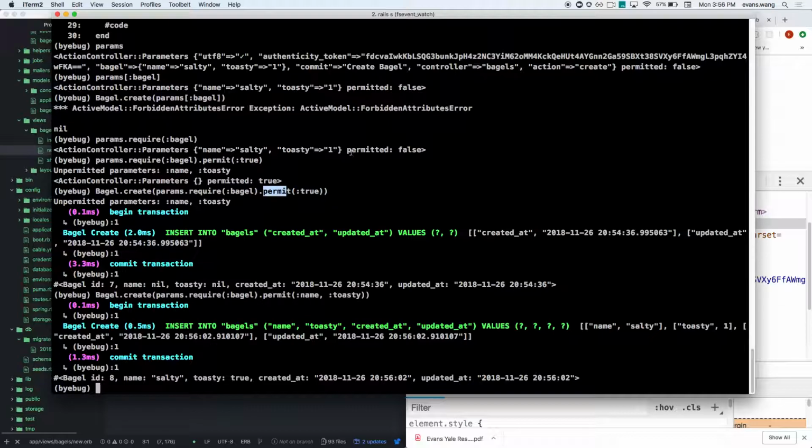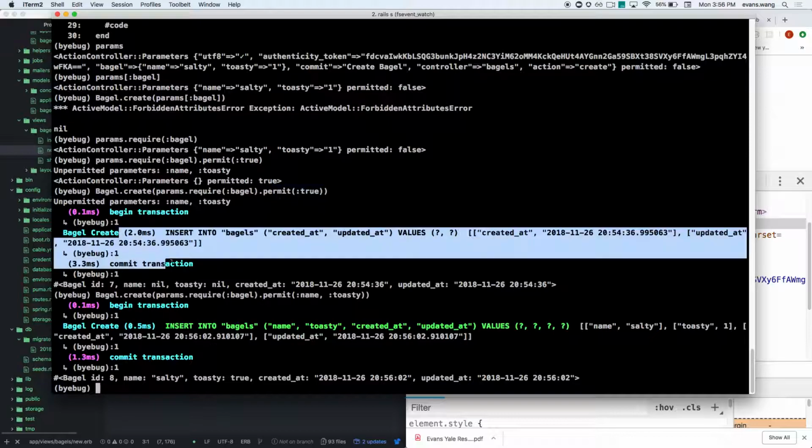Permit is what changes this to true, and I just put true as an attribute. I'm only permitting this true attribute, which we don't actually have. And so I only want to permit name and toasty. Nothing else can come in here except an attribute called true, which we don't have.